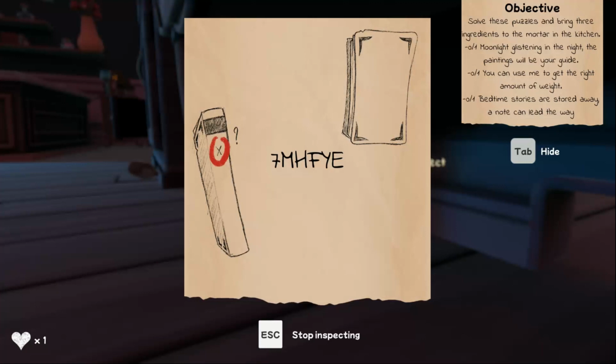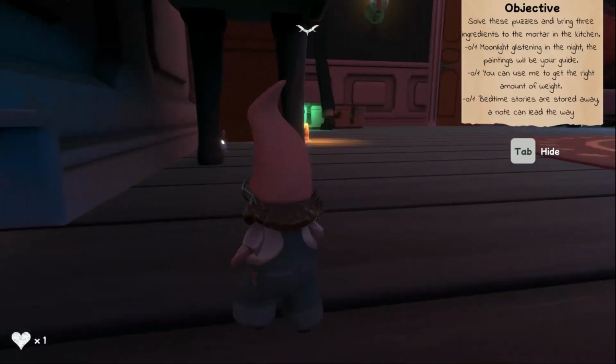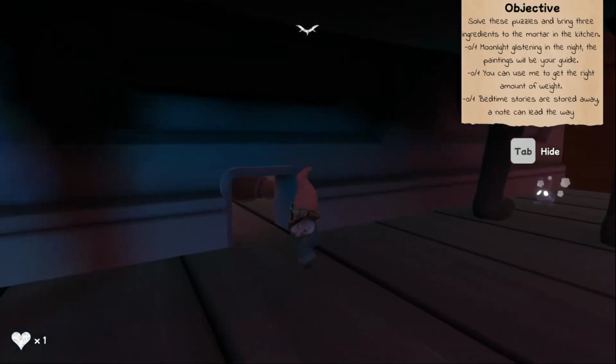So I gotta look for the book with an X, I'm guessing. All right. And moonlight glistening in the night, the painting will be your guide. Oh, maybe that laser beam outside? Let's go check it out. I think. How do I? Oh, I can't move.